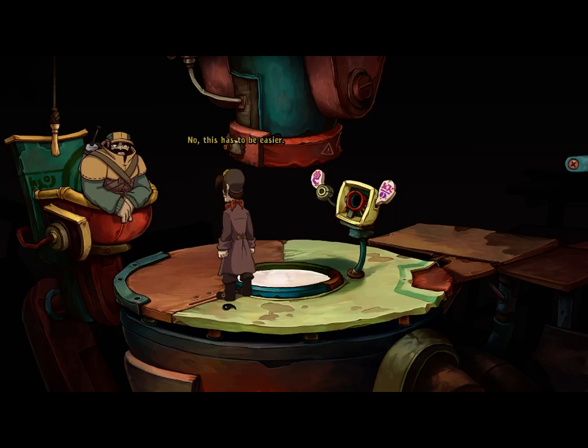Oh no, this has to be easier. You know what would have been really good if Rufus can't pick this up, so that he gives him something, and then he has to interact with the thing in his inventory with this to pick it up. To teach you to interact with your environment, with items.